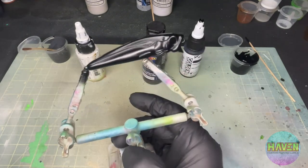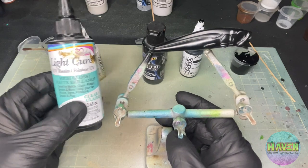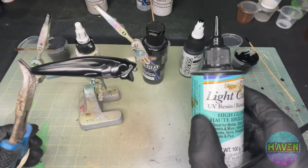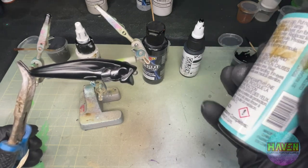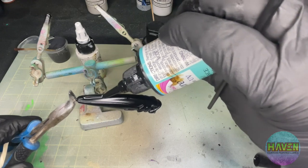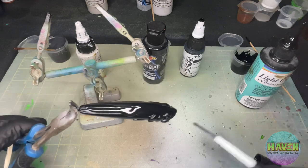Okay, so now to make this shiny, we're going to use the UV resin high gloss. And grab a paintbrush. So for this resin, because it is just like a one part resin, all the reactants and stuff get stuck to the bottom, so you have to give it a good shake. And I'm just gonna put a bunch on the back, like putting toothpaste on a brush.